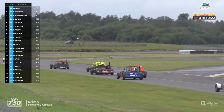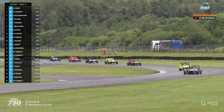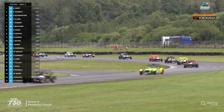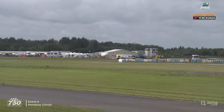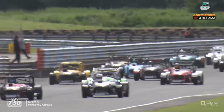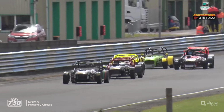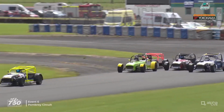And is the safety car coming out, everyone? Yeah, must be, because the red flag in fact has gone out. Race being stopped in the championship in previous seasons as well. Race gets back underway then, and it's a good start from pole position for Martin West this time, as Ryan Garrett slots in behind him in the number 99 car in 2nd place.